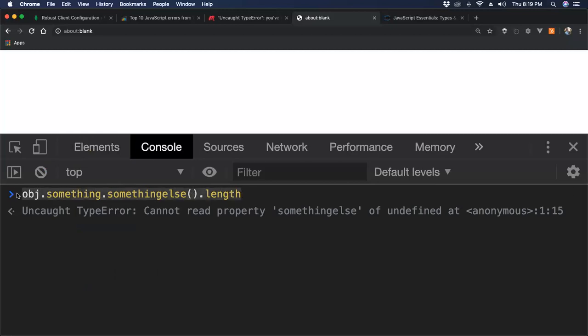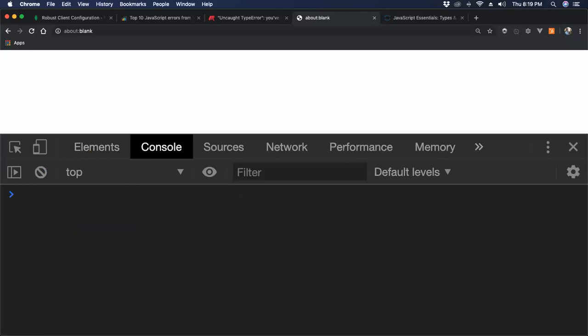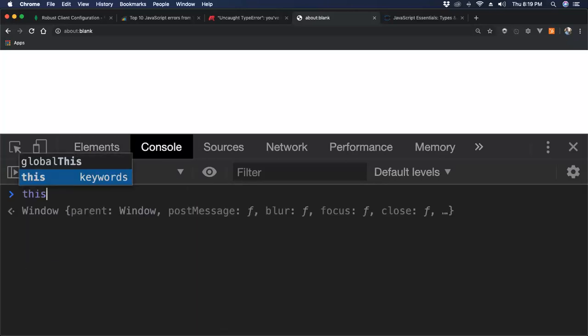So that's big. And I think the last thing that I want to cover, where you can really get these sort of uncaught or even caught type errors, is anytime you're using the word this. This, if you don't fully understand it, can seem finicky, odd, wacky, especially when you're using this in combination with any sort of asynchronous programming, callbacks, promises, async await, that sort of thing.